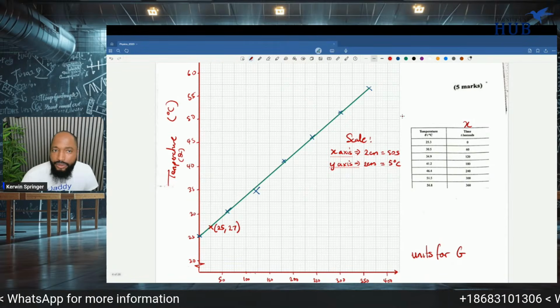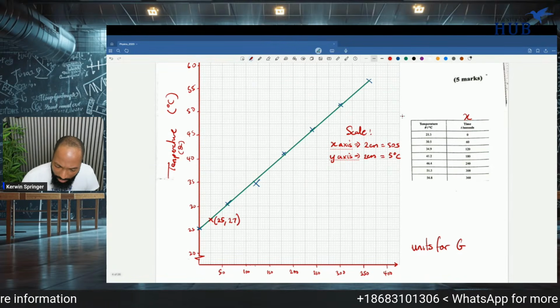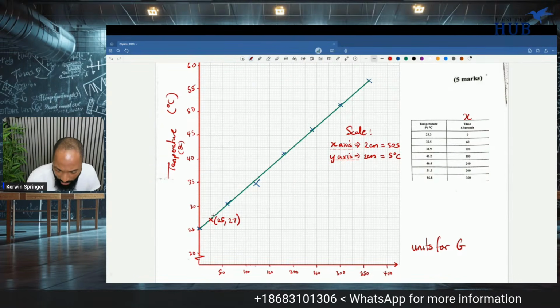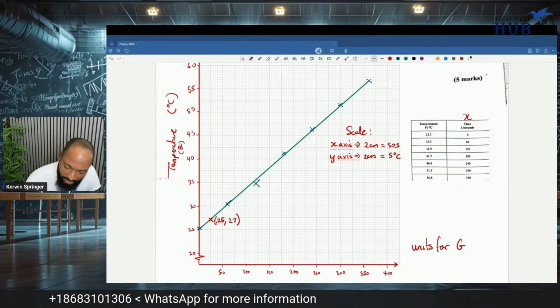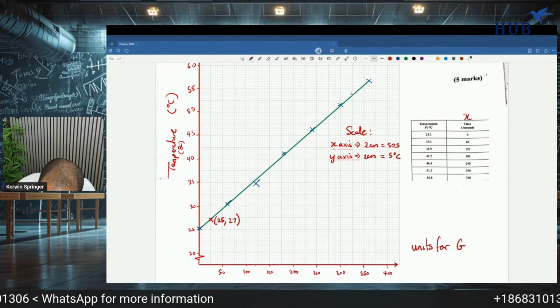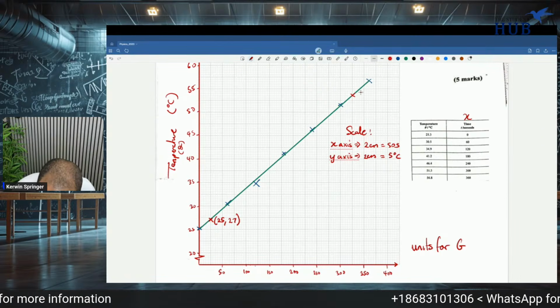Everybody cooking? Yeah, share it up with your groups now. Tell them. I know a lot of people would be revising on their own. So this is 1 point here. Make sure your point is on the line. Mine looking kind of off the line, but forget that. I'm just doing this for practice here. And this point here looks good as well.